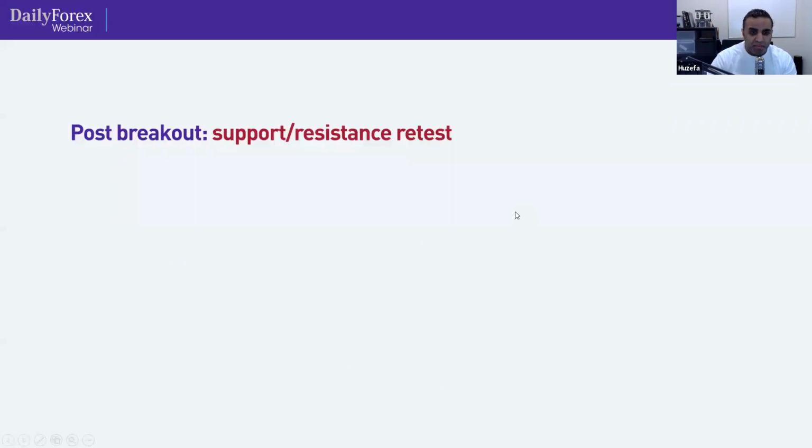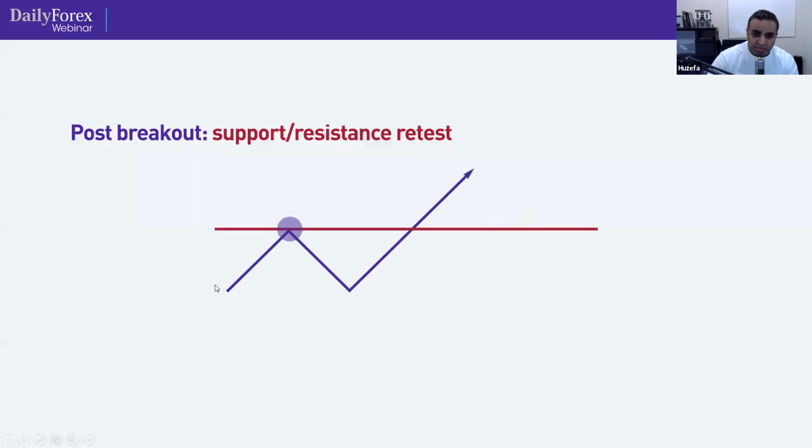Now, I'm going to summarize it here, and I'm going to tell you where you can get more information as well. So here you've got a breakout. I've just drawn one of the touches. The price will then retest, will pull back, and then retest that previous resistance now as a support. So that's called a role reversal. Resistance now has become support. If it's going the other way, support then becomes resistance. So that's the idea. So post the breakout candle, the easiest way is you don't want to just jump in.